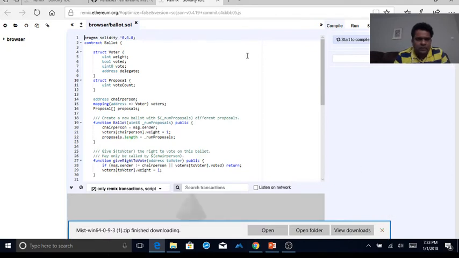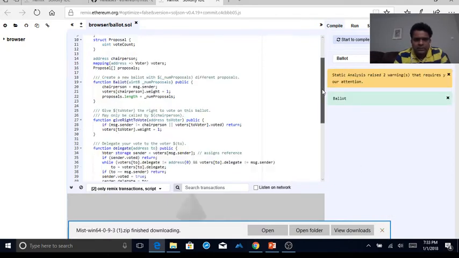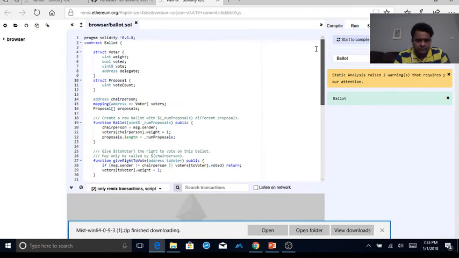Okay, so here is the default online browser. This is a JSON based JavaScript application, where you can write your own smart contract.